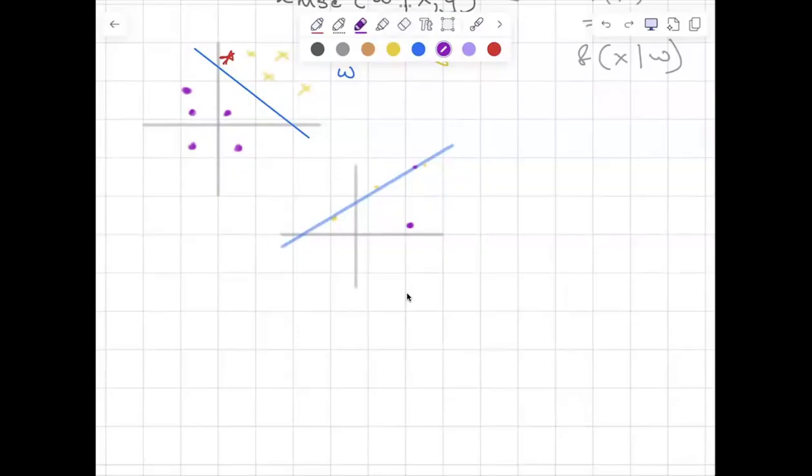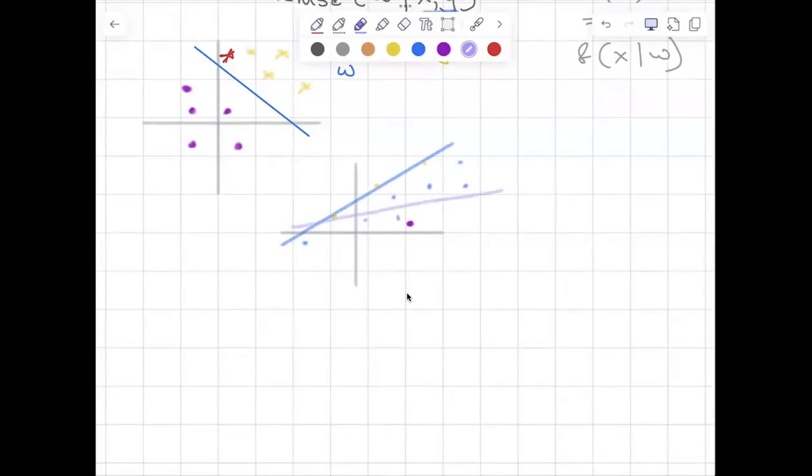But let's keep this purple point and see what happens if my data set is now expanded to have points that are like this. Then all of a sudden, I won't be going with a blue line. I'll be coming up with a line that maybe looks like this, and then my error is a lot less. So the point is that the more points you have in your training data, outliers are not going to matter too much.